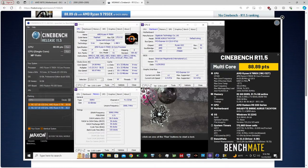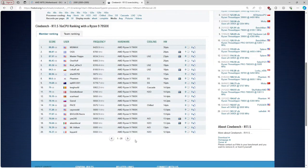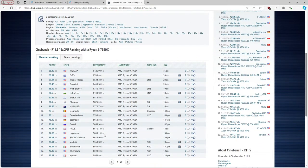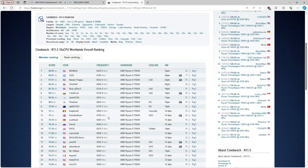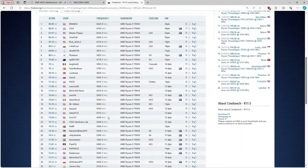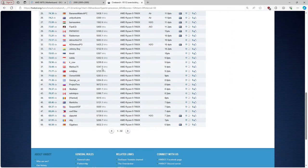Okay, well, this is at 6 gigahertz, so that's not really fair to our poor FX chip, but like 88 points. Oh boy. Okay, let's find something at frequencies this potato could actually achieve. Well, it won't achieve 5.5, but yeah, it's like a tenth of the speed of a 7950X at the power draw of a 7950X. Well, yeah, FX chips, man.